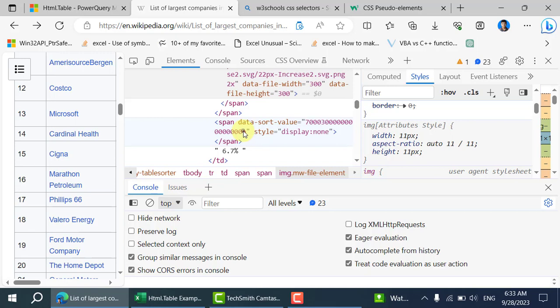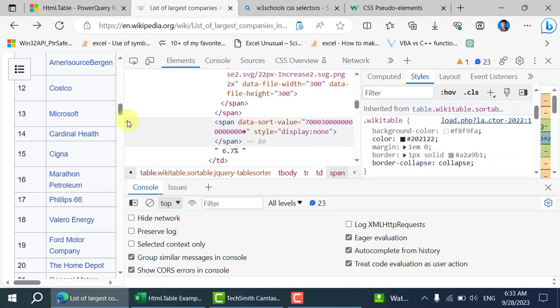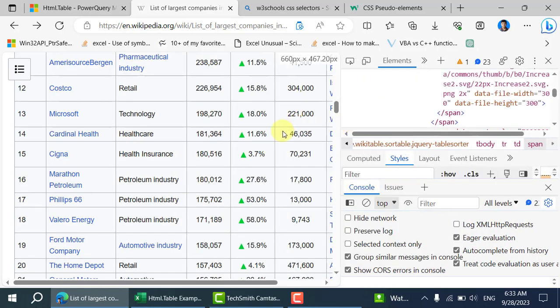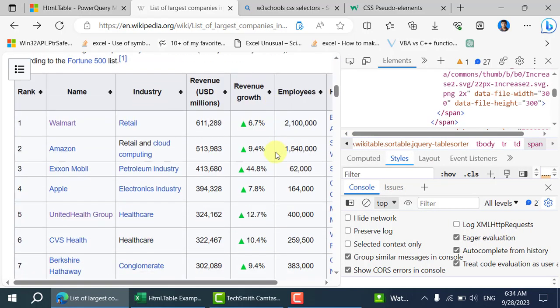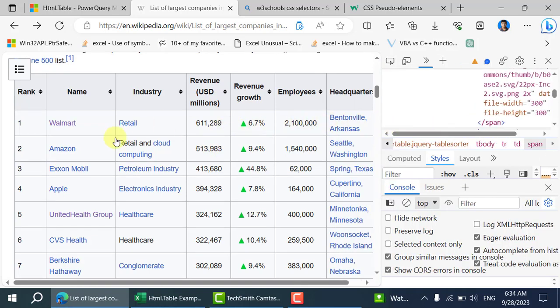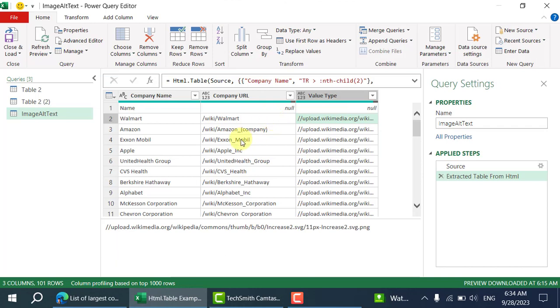So you can see that it's super easy to get these specific things that was quite hard to retrieve. So this is how we can extract data that is not easily available using just Get Data from Web and then selecting the table. We can use CSS selectors, and it's super powerful. You can extract, I think, anything using a CSS selector.